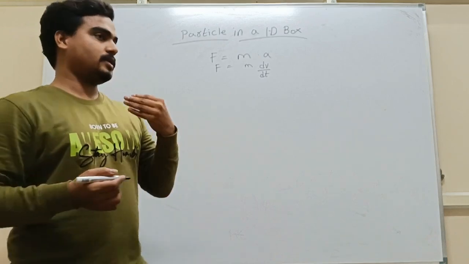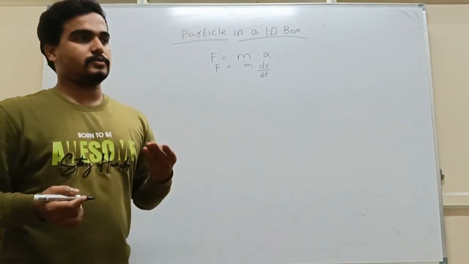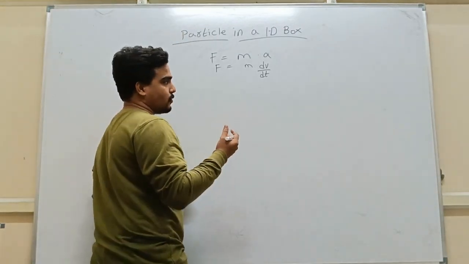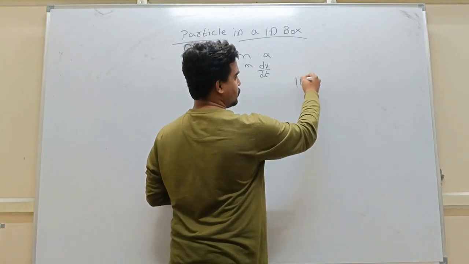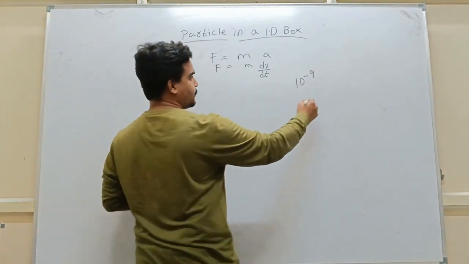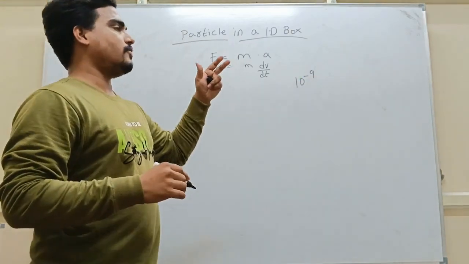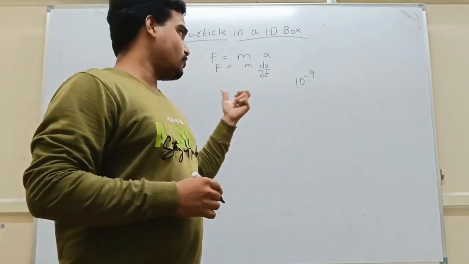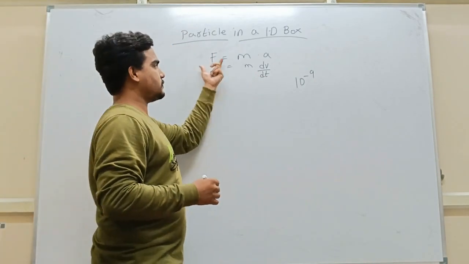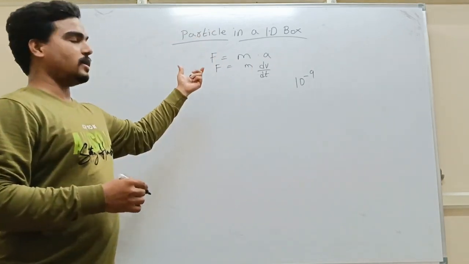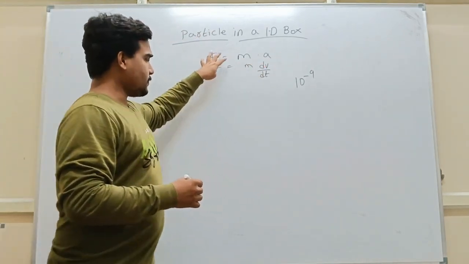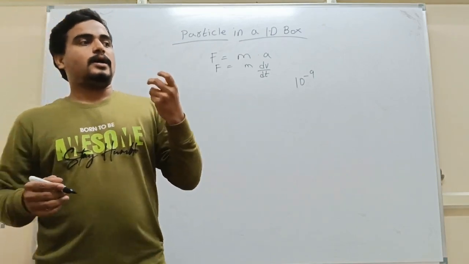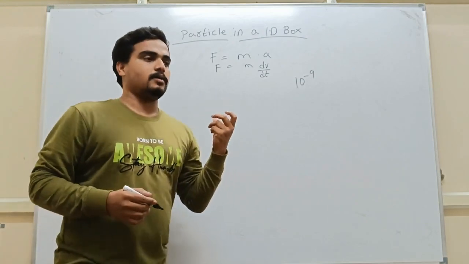But when we try to study the same properties for electrons and protons, which are very, very small particles, whose size comes in the nanometer range, that is 10 raised to minus 9 meters, these particles behave somewhat like waves, and they cannot be studied using Newton's formula, F is equal to mass into acceleration. In Newton's theory we have also studied that every body will stay at rest or at constant velocity until it is disturbed. This is Newton's first law.